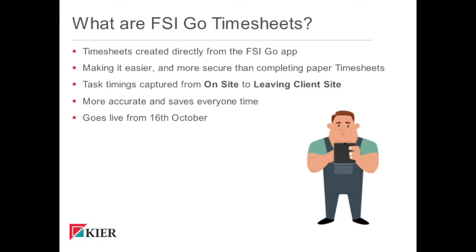This includes the time it takes to sign in, complete the asbestos record and the risk assessment, right through to when you fill out the paperwork after the task is finished. This should make life a lot easier for you, as filling out paper timesheets will be a thing of the past, and you won't need to struggle to remember the times taken on each task.